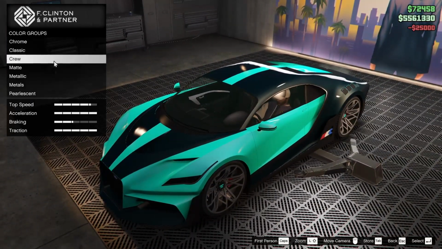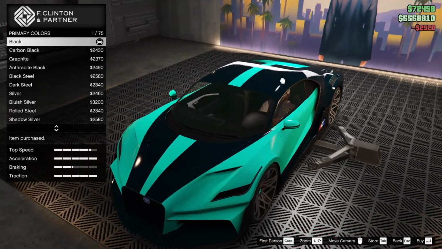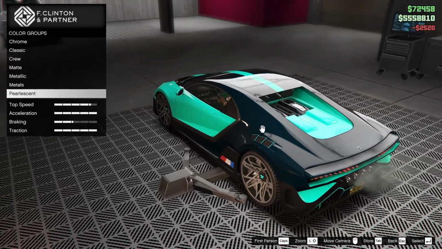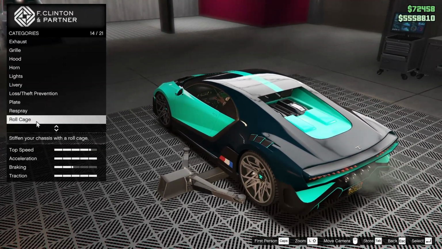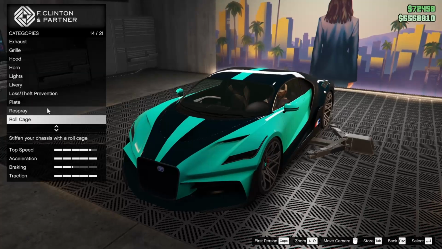Let's go for that. Let's actually remove the pearlescent though. Not a super big fan of that pearlescent, so let's take that off. This looks really mean though. I really like the look of that. Okay, I'm happy with that. For the roll cage, I don't really want to add one, so we're just gonna leave that off.